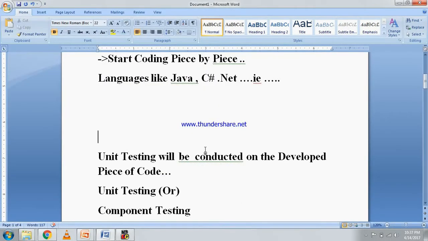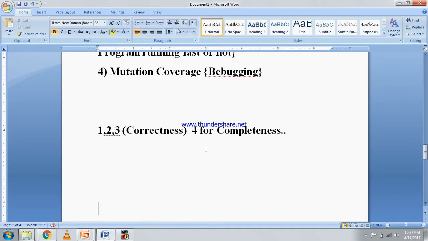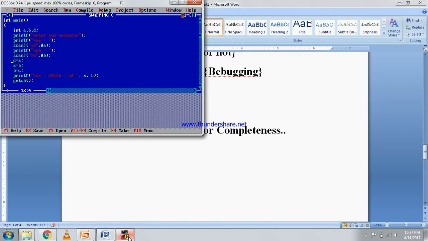So finally, what you have to understand about mutation coverage is this. Initially the Scrum team developer prepares code for the sprint based on the requirement. Once he has prepared it, he forwards this code to the Scrum Master. The Scrum Master asks him to take a break for 15 minutes. Before the developer comes back to meet the Scrum Master, the Scrum Master performs some changes in the code. After performing the changes, he forwards the same code to the developer and asks him to check the code again. Then he needs to test that program and identify the changes done by the Scrum Master, like the variable changed from C to D.